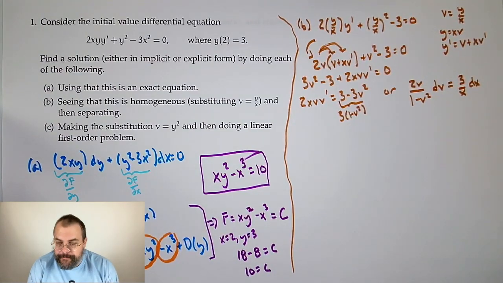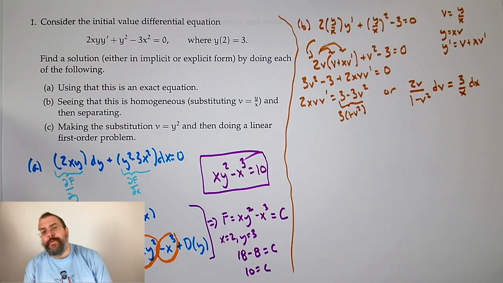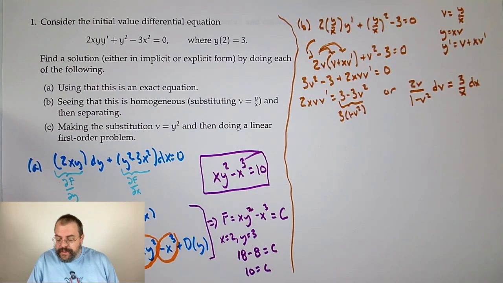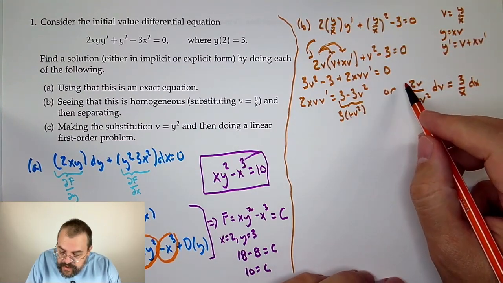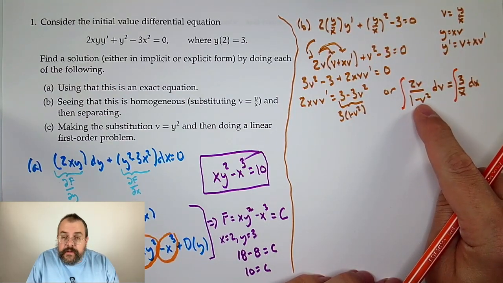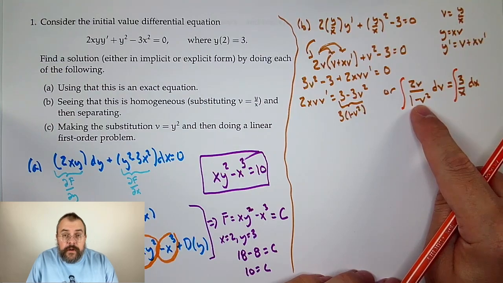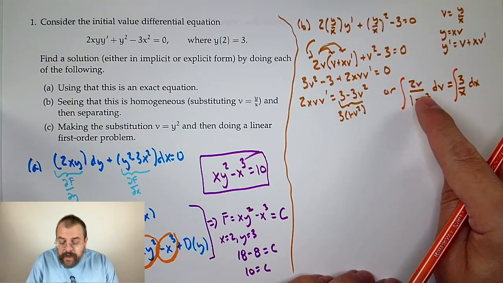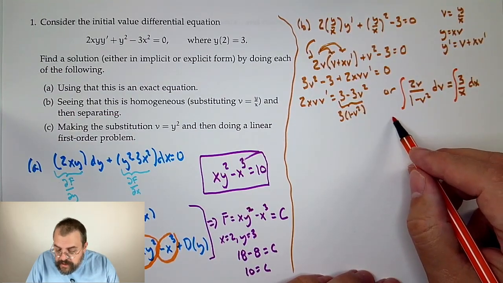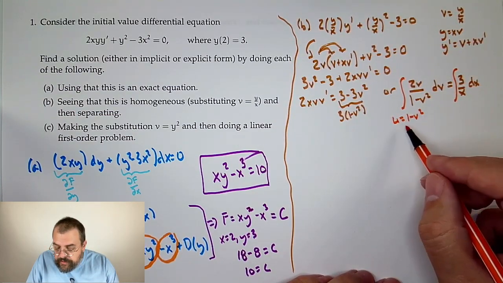All right, great. Now you might be getting nervous like, oh man, we got to do partial fractions, right? No, we don't have to. Take a look. Don't get discouraged and bite the bullet. No, because what can you do? If you look at the denominator, 1 minus v squared, what's the derivative of that? Well, it's minus 2v, which is essentially the numerator. So let's just run that through.